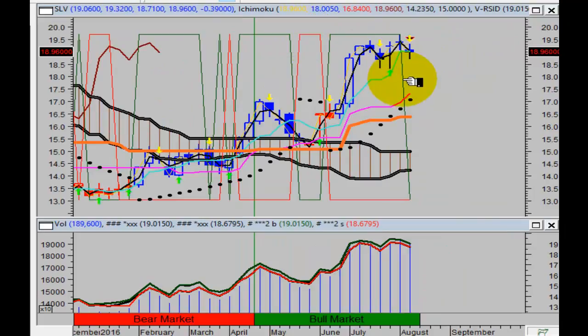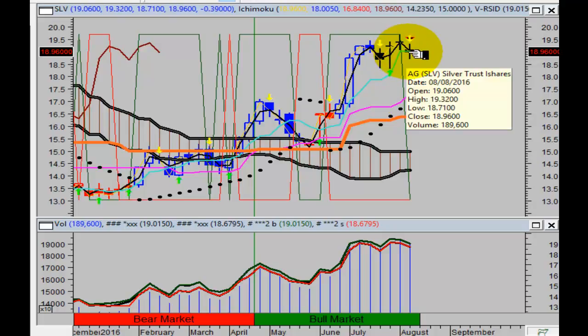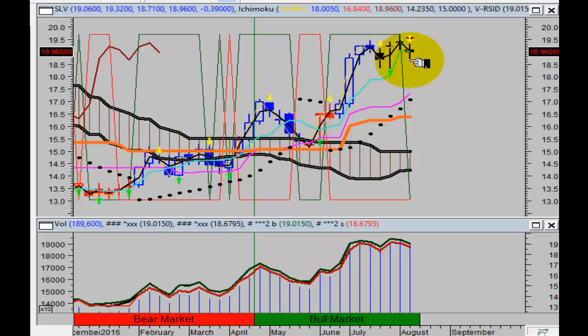All right, looking at the SLV, you can see same situation. See how far we are away from the Kumo cloud all the way down here. And the market's still very well supported at 1707, which is way down here. We do have a crash alert on the silver, and that one kind of came into play, and the silver's still down from where it was. So we'll have to wait and see how this truly manifests itself. It's just hard to say what's going to go on. The futures are a little bit weaker than the equity side of things, so we've got an eye on it to see what can materialize on this one.